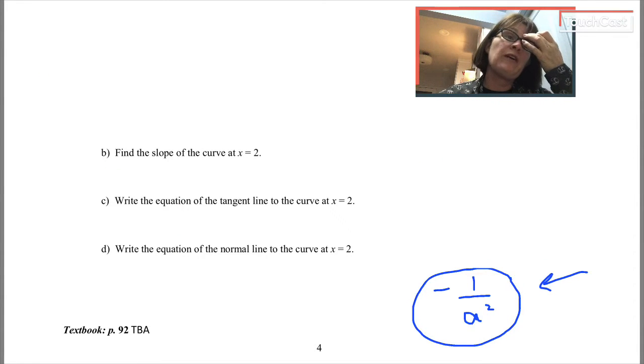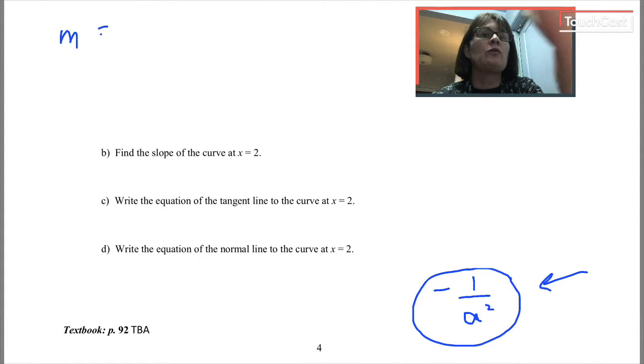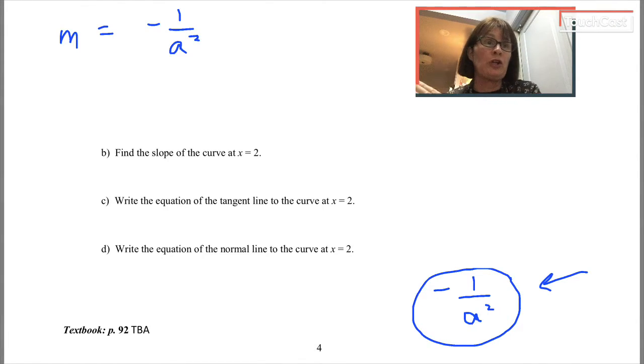All right, so this is what just happened. We found the slope of the curve, f of x equals 1 over x. And we didn't find it at a particular point. We found it like at some unnamed point, a. So we found that that slope was going to equal negative 1 over a squared. So it's interesting because we've just stated now that the slope of this function is related to where on the function you look. So we saw that happen our first couple of days in class when we looked at the natural log of x function. And we found that depending on where we looked, the slope was different. And we could write a formula for what that slope was. So same thing has happened here.